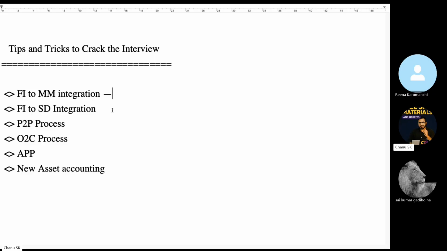Application, condition type, chart of accounts, account assignment group for material, and account assignment group for customer. The account assignment group for material should be assigned in the material master. It is finished goods or trading goods, and that should be assigned in the material master. The account assignment group for customer is assigned in the customer master. If you do not assign it, then the billing document will not pick. And if you do not assign the proper GL account, the billing document will not be picked.